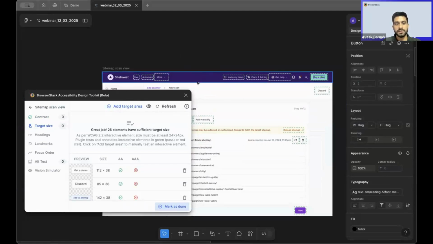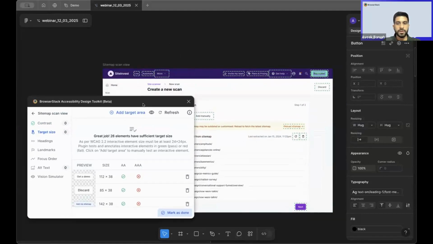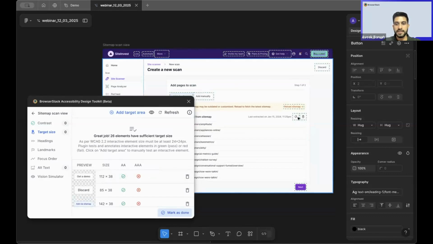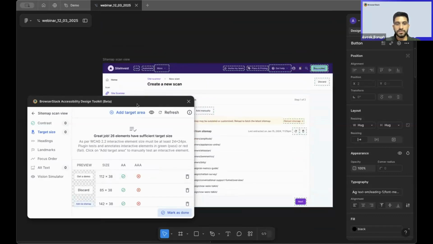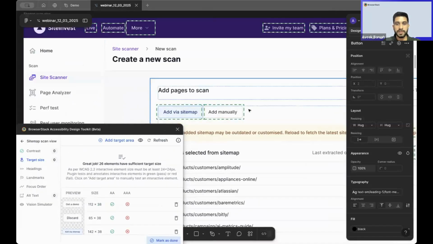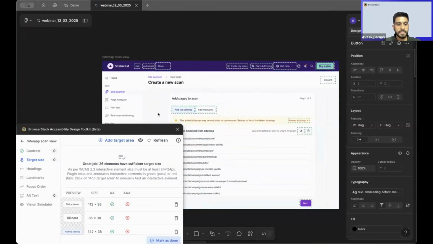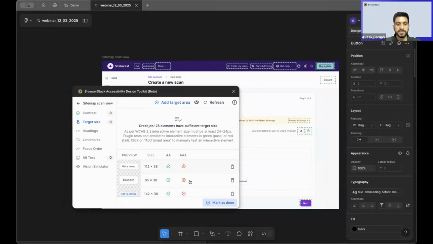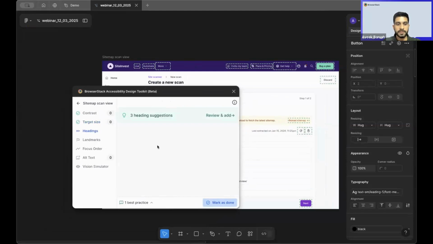So if you're trying to comply with WCAG 2.2 guidelines, this is a necessary check for you, where all your interactive elements on screen should meet certain size and spacing criteria. So for example, WCAG 2.2 AA gives this criteria and AAA gives this criteria, right? The plugin automatically detects some interactive elements on your screen, and it shows in green if it passes. If it fails, it would have shown in red, right? So that's an automated check taken care of. If it passes, you're done, and mark as done.